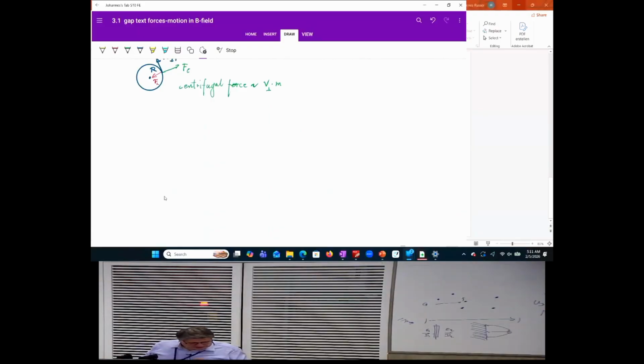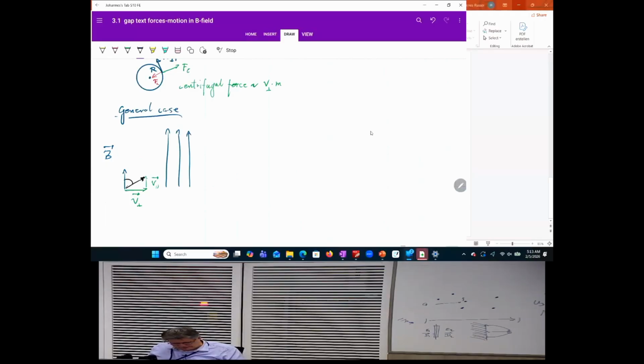But in general, the general case is you have here your velocity vector component that is perpendicular. This is our B field here. You have a component that is parallel for the velocity vector. So you have a total velocity vector, and you can prescribe here a vector alpha that is measured towards the z-axis, and this whole coordinate system here is xyz.